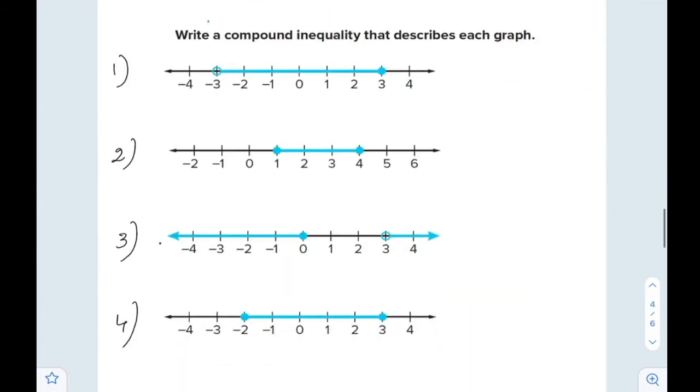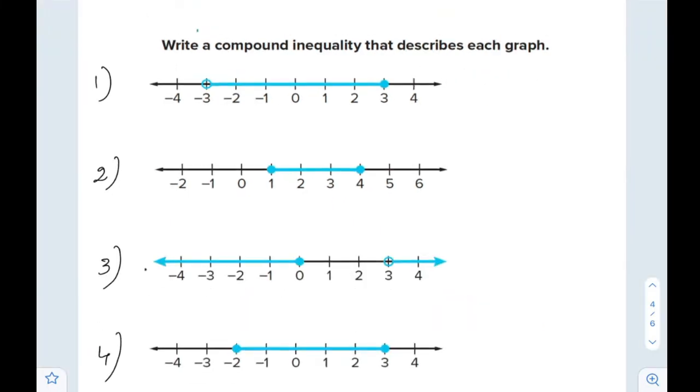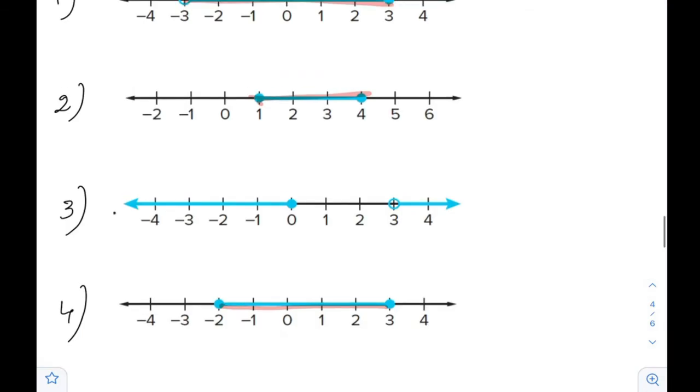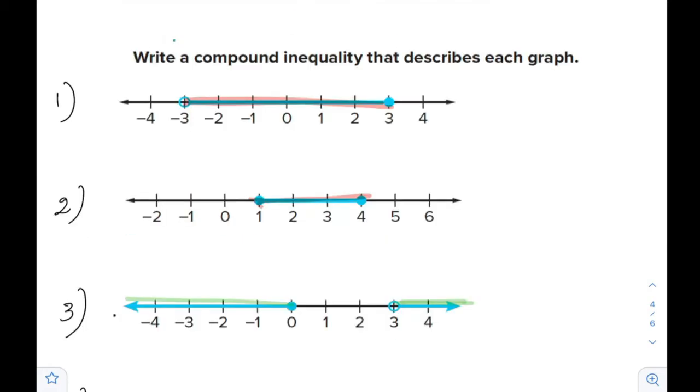Now, in this question, we are going to write the compound inequality corresponding to the graphs shown here. This is opposite to what we were doing before. Now, as you see here, we have some overlapping regions like this one, and this one, and this one, where we have here another non-overlapping region. For your information, if it is overlapping, then it must be combined with and. Most probably it will be combined with and.